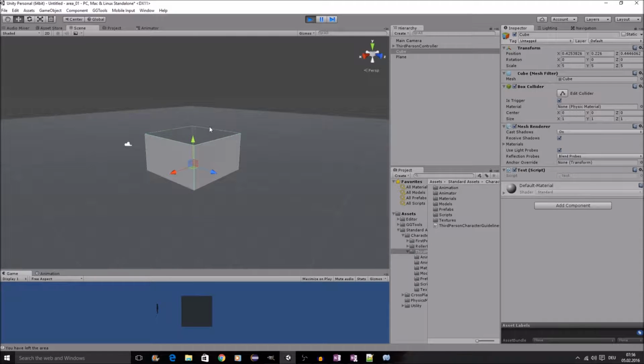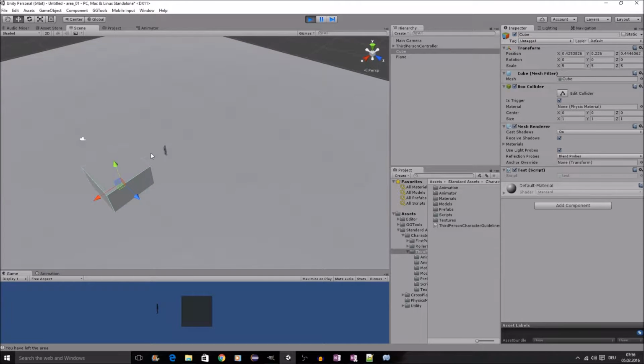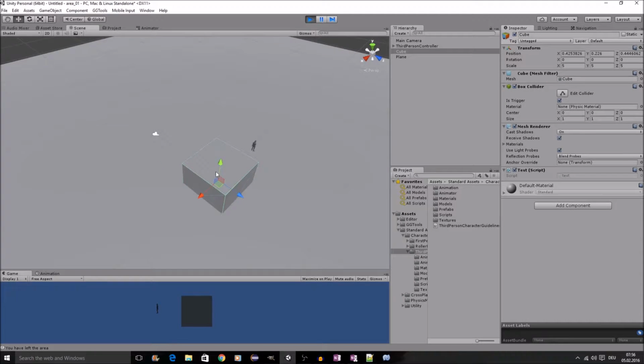Now, I've used here a cube. You can use any of the primitives provided by Unity. But the problem is that you're fairly restricted. So if your village is not in a square shape, or if your house is not in a square shape or anything, then it gets tricky. And it's fairly difficult to keep track of where exactly you entered your mesh or your trigger, and where you left. So if you would want to have multiple triggers next to each other and just keep track, well, I left here and I entered the next one, so I want to do something. It's just really messy. I've tried that before.